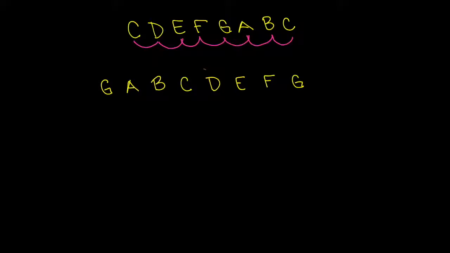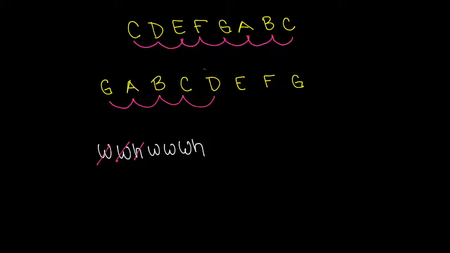Now let's write out the whole steps and half steps: whole, half, whole, half. So we can use that for verification. Now we're going to run through the same exact process. I'm going to ask myself some questions. G to A, is that a whole step? Yes, it is. A to B, is that a whole step? Yes, it is. B to C, is that a half step? Yes, it is a half step.